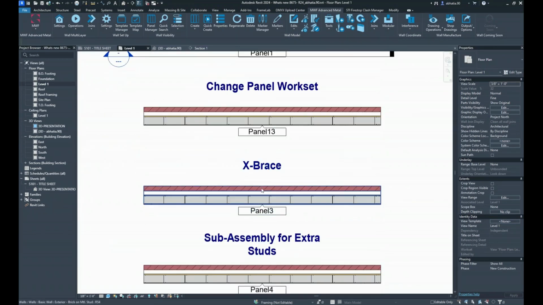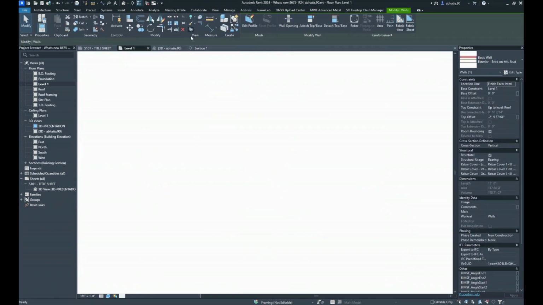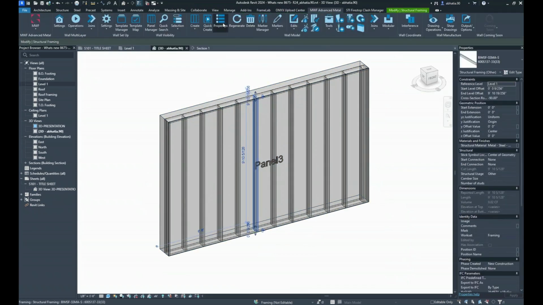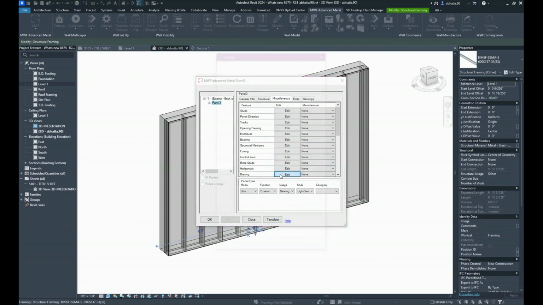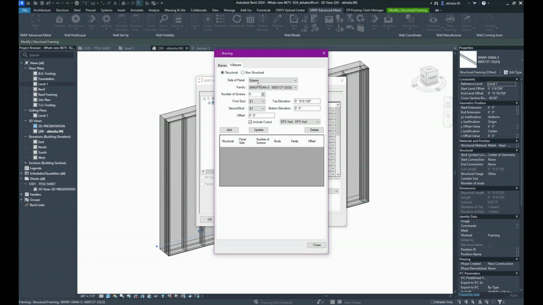All right, the next thing we've added is something for cross bracing. We've added a few new options. So I'm going to go to 3D view for this, and we're going to add in cross bracing. We'll go to properties for that wall panel, Miscellaneous, and go to Bracing and hit Edit. And over here, when we hit X braces, we've added a few new options. Earlier we only had interior, and now we've added exterior, interior, and both. So we have more options available here for you.